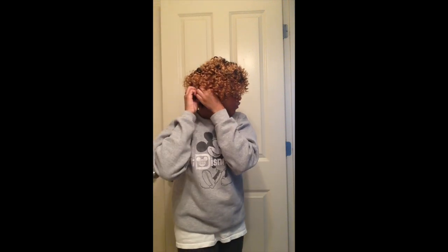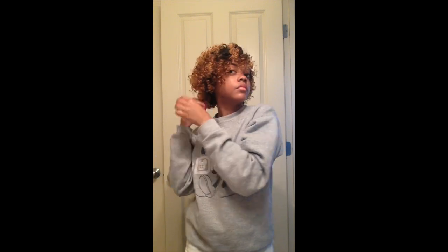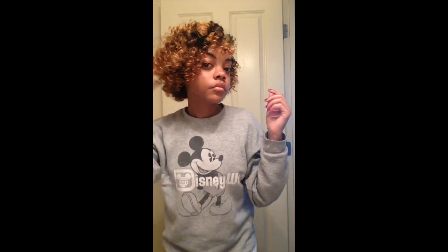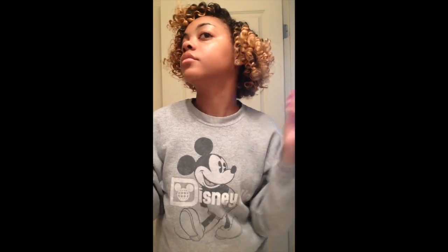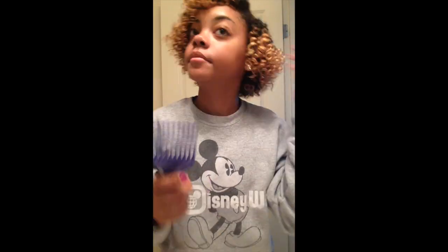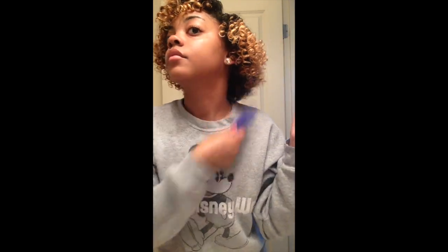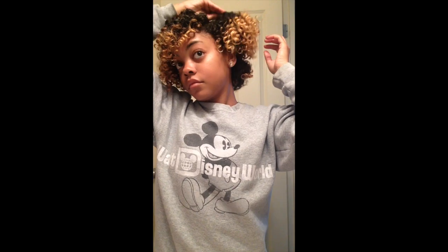And so now that it's all done, oh yeah, and then for the back, I'm sorry, I forgot about the back. So when I unravel the back, I don't do anything special, like I said, since I didn't do the whole twist and roll method. I just basically take out the rod and undo the twist. Nothing special.